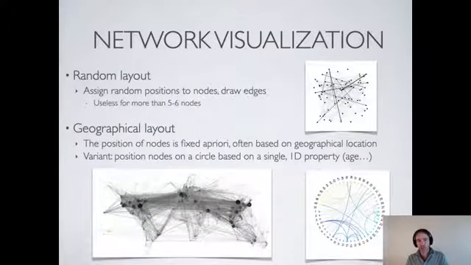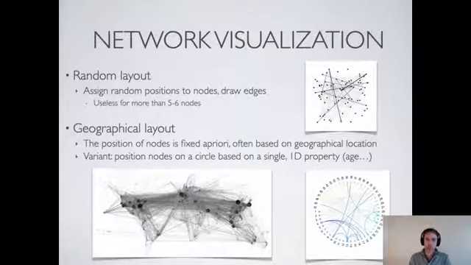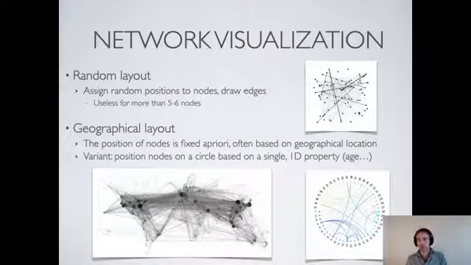So there are several types of visualizations that exist, obviously. The first naive one will be a random layout, in which we will pick positions for nodes at random, and then just draw the edges between those nodes. Of course this is useless as soon as we have more than five or six nodes, because you get something which is not usable. So because of this we need to choose to attribute some meaningful position to the nodes in order to understand the drawing.